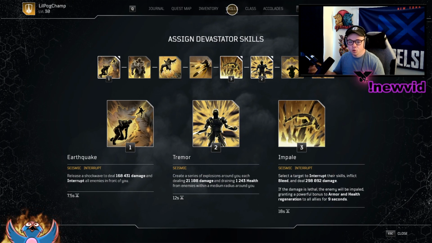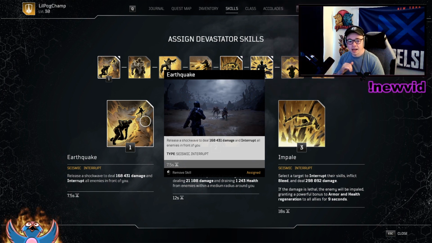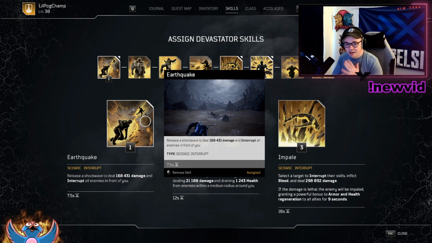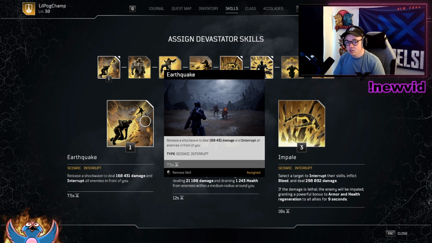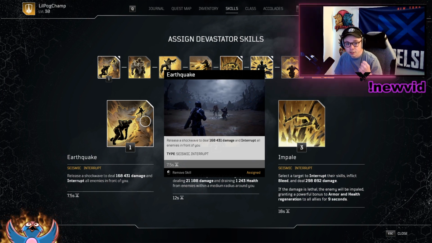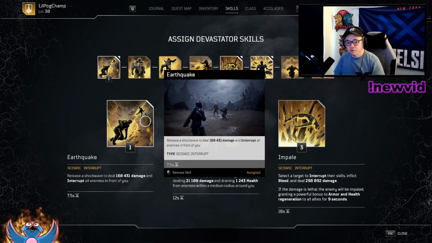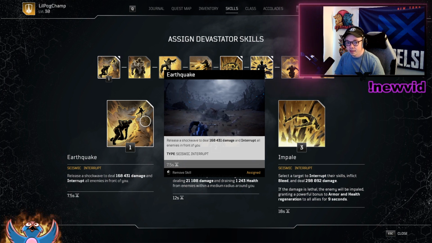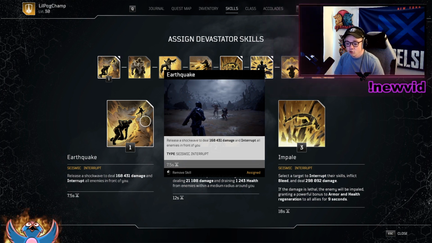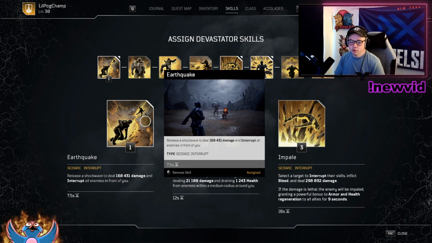When it comes to our skills and exactly what damage they're going to be doing, obviously Earthquake, release a shockwave that deals 168,000 damage and interrupts enemies in front of you. Again, this is high damage. This is going to do a lot of good, especially against bleeding enemies off that first hit. You can even run up to enemies and just punch them, and that will inflict bleed. And then you can activate Earthquake if you want. But regardless, know that on that first infliction, the second hit is going to do a lot more damage to them. Again, Earthquake's going to be your bread and butter over a lot of other things, so I think it's important to have this on.